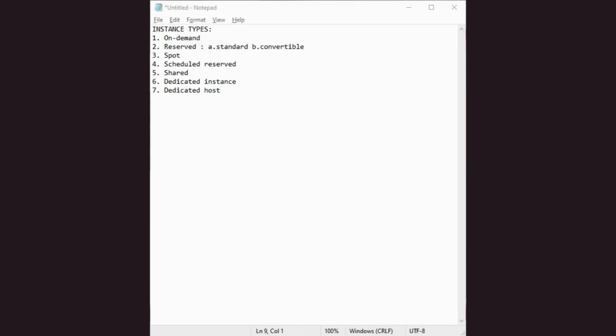The next is the reserved instances. These are the long-term instances. The on-demand instances are only for short term, while the reserved instances are for long term, and since they are used for a long term, they're usually fixed for a minimum time period, either 1 year or 3 years. If you want to increase or decrease the capacity of the instances, it is based upon the availability given by AWS.